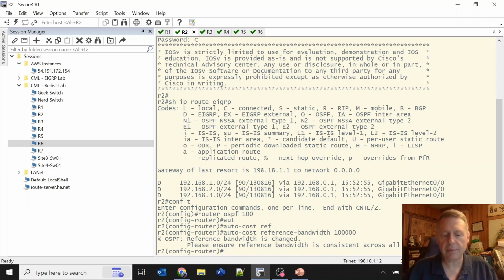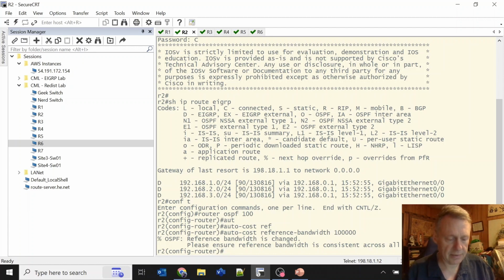You can go above 100 gig. I don't know what the limitation is, to be honest. I'd have to look that up. Remember, this is practical network engineering. I wouldn't memorize a number like that, but I'm going to say it's probably somewhere in the terabits. So anyway, we're going to do this consistently across all of our routers.